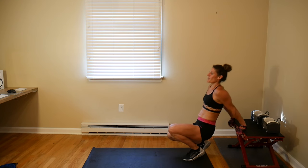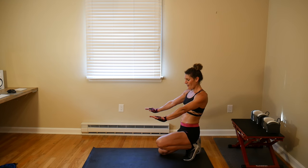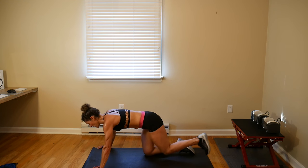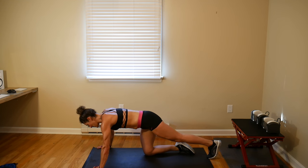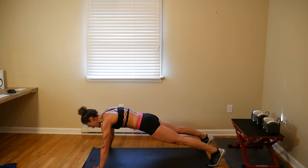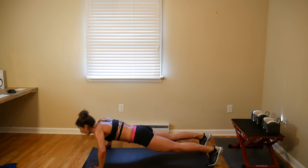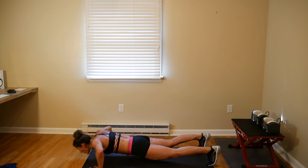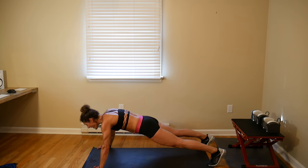All right, moving on to wide push-ups. Get your hands out further than the width of your mat. Nice wide push-ups to really burn out that upper chest and shoulders. Here we go. You're only here for 30 seconds. Back is tight, abs are tight. Use your breath.